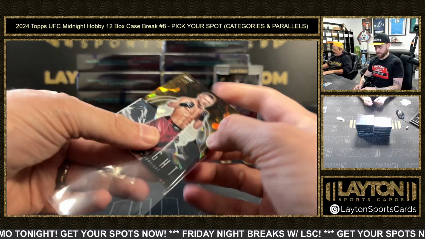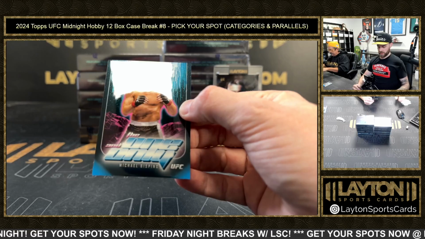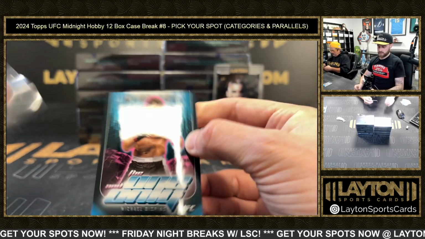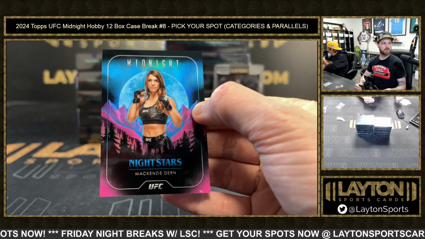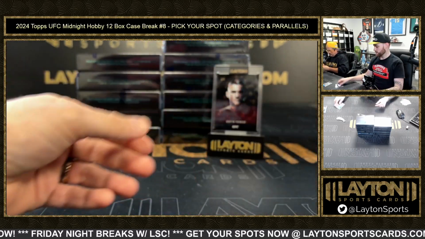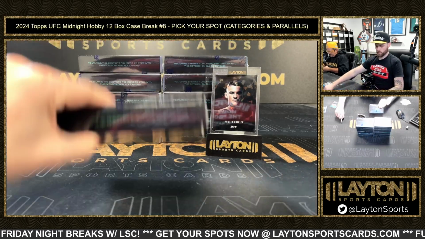Peter Yan, the 5. The one and only base of Michael Bisping. And Nightstars base insert Mackenzie Dern. Holy hell, man. First boxer for group breaks. Maybe I should have this stuff more often.